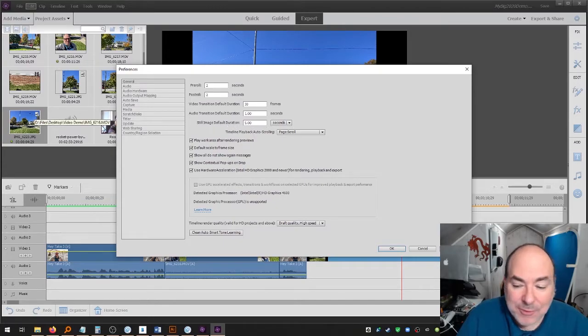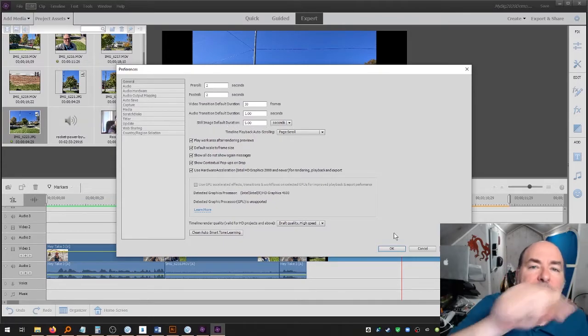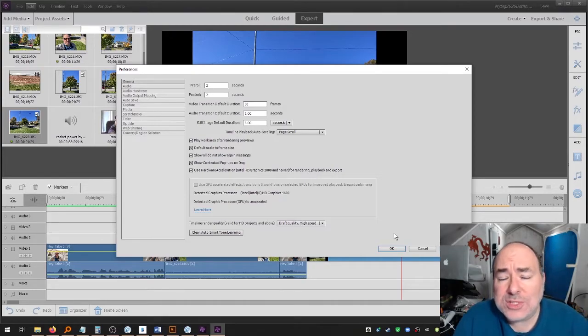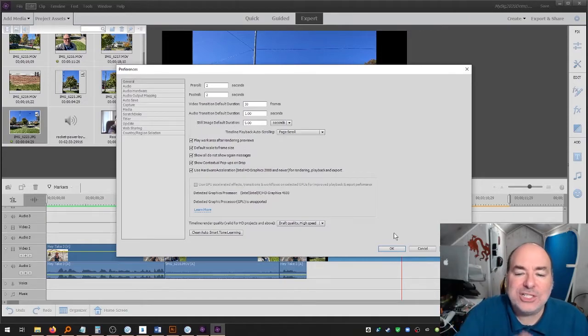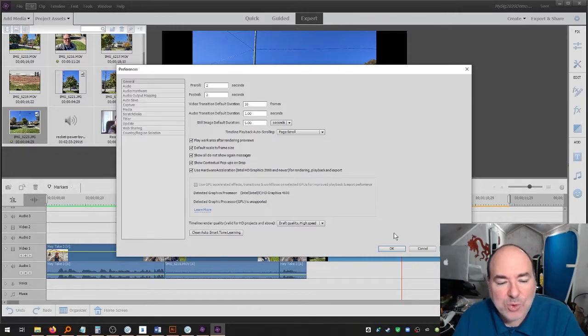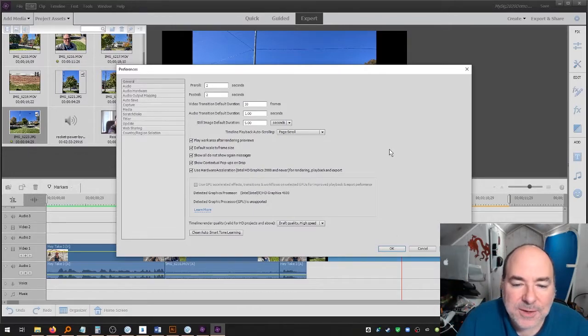It's not when you drag it from here to here, it's when you add the media into place. So if I was going to do a slideshow and I wanted all my images to be 3 seconds long, then I can set this to 3 seconds and import all of my images and do it that way. Now, don't get me wrong, I can always change them one by one afterwards, but this makes my life a little bit easier. Also, when we go to video and audio transitions, you're going to see 30 frames is the default transition, 1 second is the default transition. So some of these settings you'll want to do ahead of time when you're starting to play with these things.